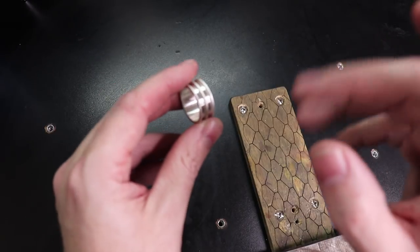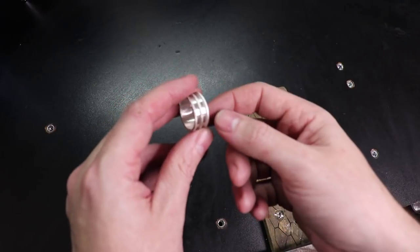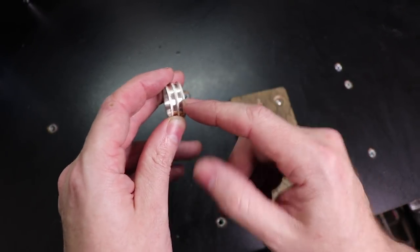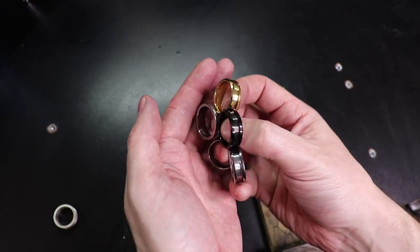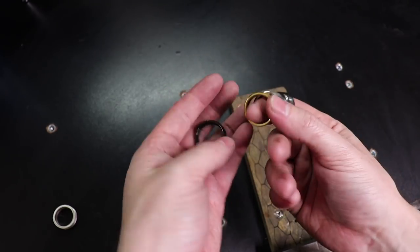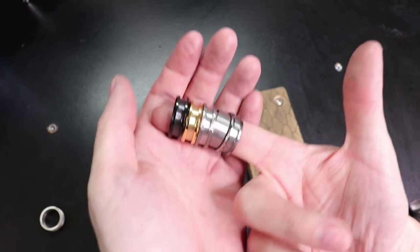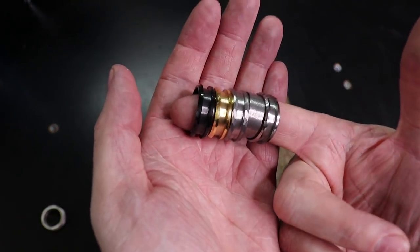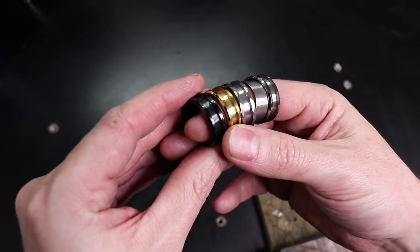But if you don't want to make your own, not exactly this style, but basically a single band inlay, I actually had someone contact me that makes them. As you can see, here's a bunch of them. And these are made from tungsten. So not silver like mine, but they come in all different styles.